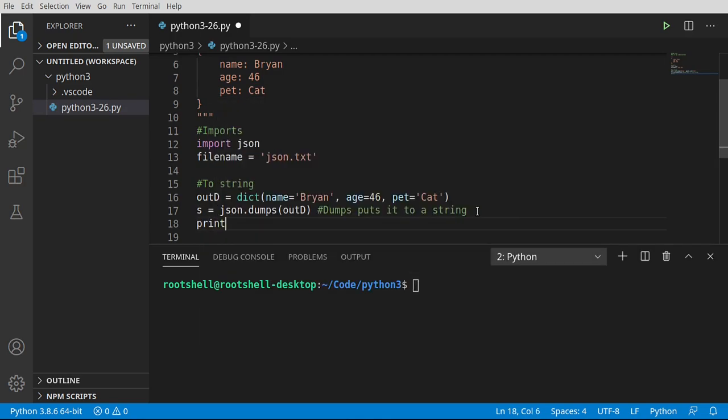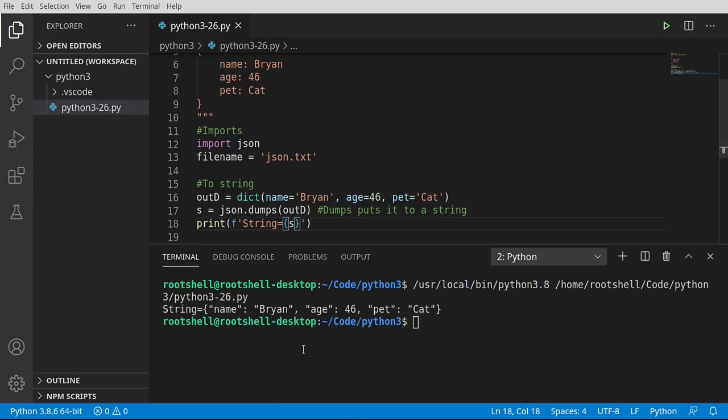Usually when you get dumped, it's a bad thing, but in this case, it's going to make us very happy. All right, that was actually poetically sad, but we're going to say the string is going to be our output. Let's just run that and see what it looks like. Sure enough, string equals, and look, it looks like a dictionary. This is what I love about dictionaries in Python in accord with JSON, is they look virtually identical. It's very easy to see exactly what's going on because we have our key value pairs.